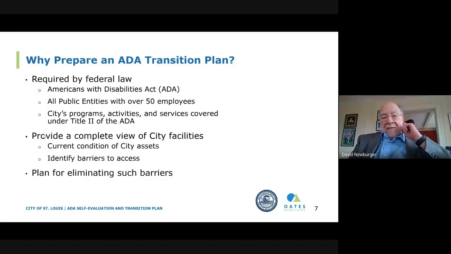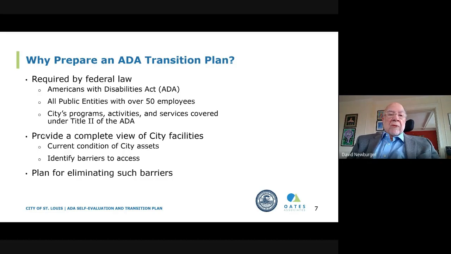Thank you, Eric, Travis, and everybody. I'm glad to have people gather today. This whole project stems from the fact that many years ago, when the ADA was enacted, large numbers of organizations, including state and local government agencies, were required to review where they have barriers to access in their operations and to eliminate those barriers.